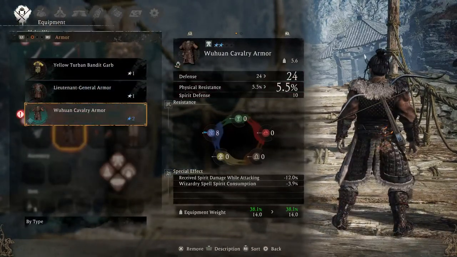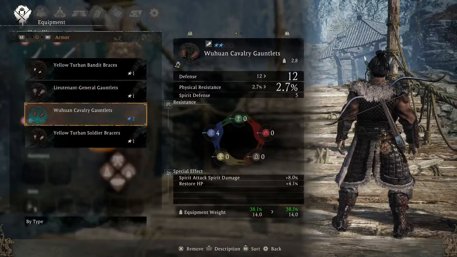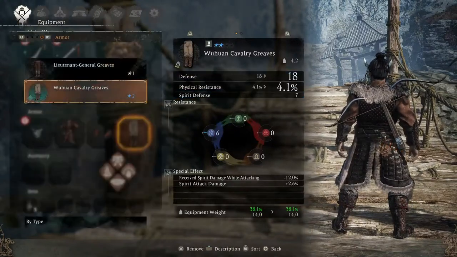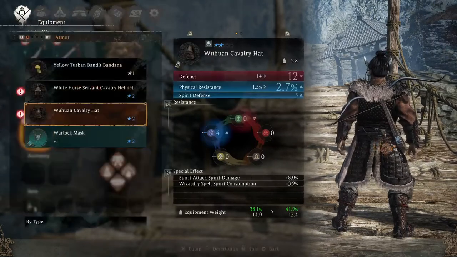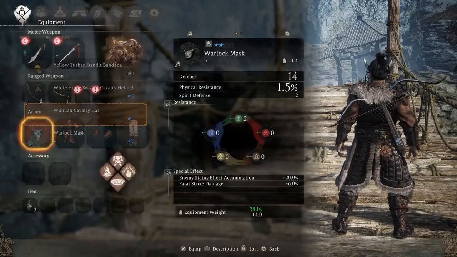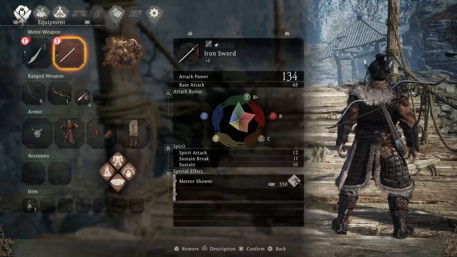Wuhan Cavalry Armor, yes. Far more like it. Wuhan everything. Wuhan Clan. No, I don't want either of those. I'll keep the mask. I want to instill fear into my enemy.